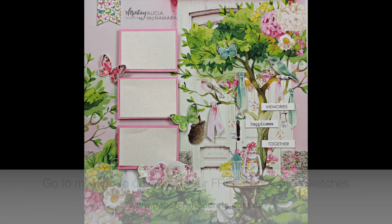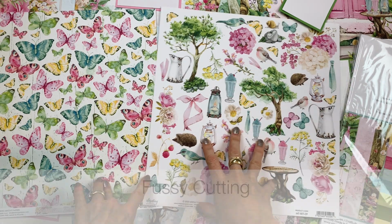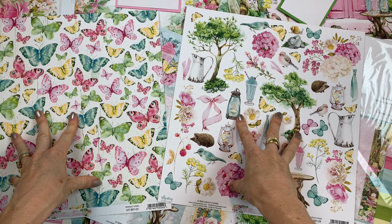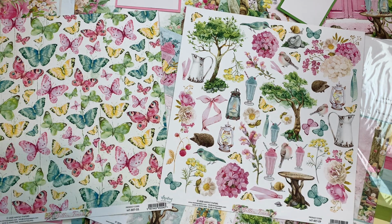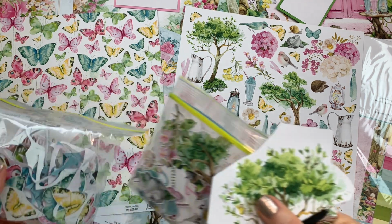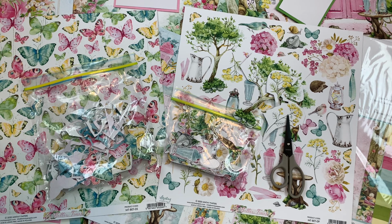Let's get started. So your first job is just to sit, relax, watch your favourite TV show, watch your kids play at the park, whatever you choose to do, and cut all of these things out. What I like about fussy cutting first is that it really gives you a good feel for a collection. You get in the vibe of the collection and the colours of the collection. And once you've got all these elements cut out, you've got lots and lots of things you can add to your scrapbooking pages. I usually fussy cut when I'm doing other things during the day. There's my 2 little bags of fussy cutting ready to go.